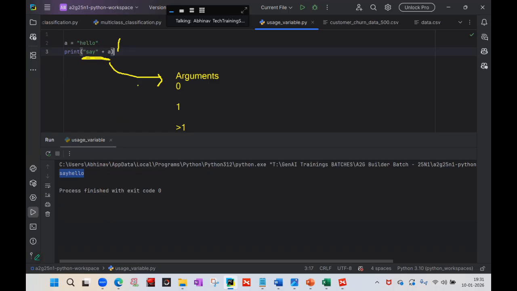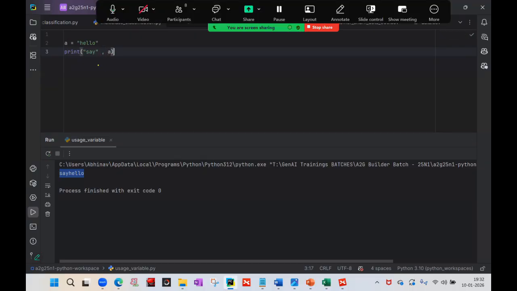So that is why when you are using say and then you are using plus symbol and a, so say hello is there, and just notice here that there is no space between say and hello word. It is considered as a single argument. But instead of plus, if I use comma here, now if you look closely at the total arguments inside this print function, you have two arguments, 1 and 2.